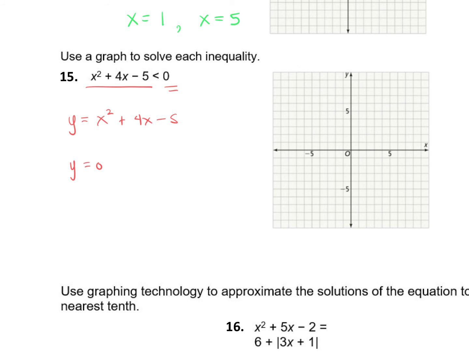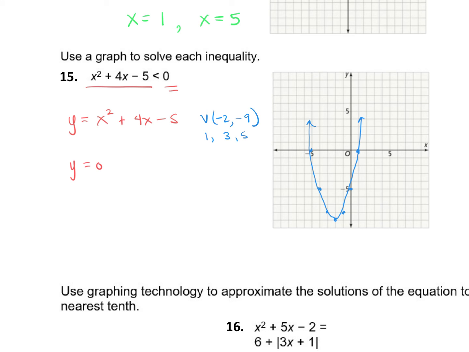When that's graphed on the graphing calculator, the vertex we can see is at -2, -9. Once you know where the vertex is, you can use your 1, 3, 5 pattern. Our a value is 1, so 1 times 1, 3, and 5 is just 1, 3, 5. So if we plot that point, -2, -9 is down here. Let's do our 1, 3, 5 pattern. So up 1 to the right 1, up 3 to the right 1, up 5 to the right 1. And then let's get the same points on the other side. We can sketch in our parabola right here.